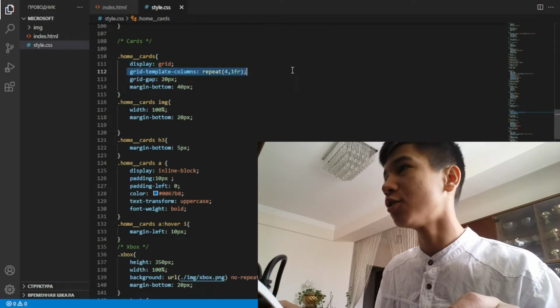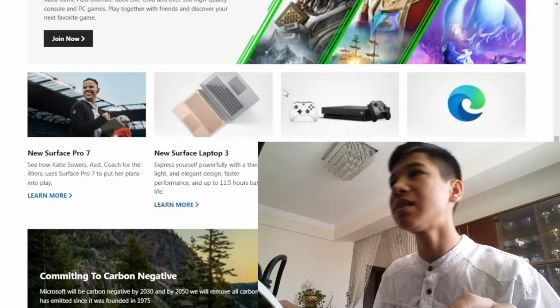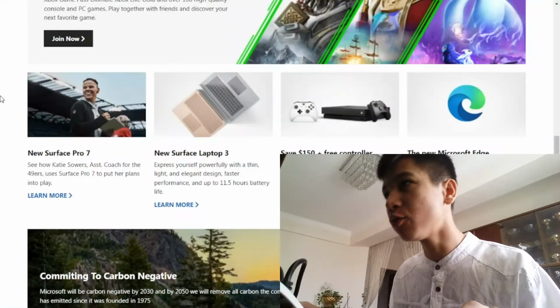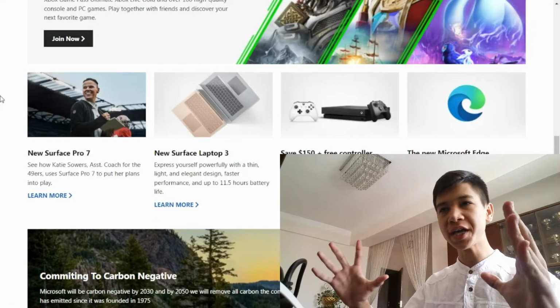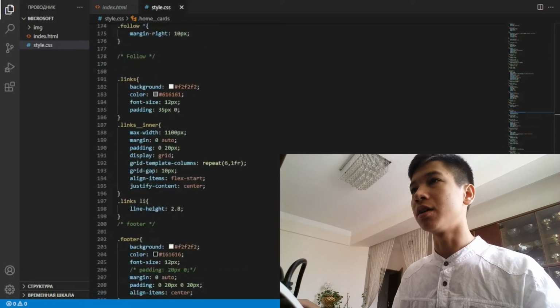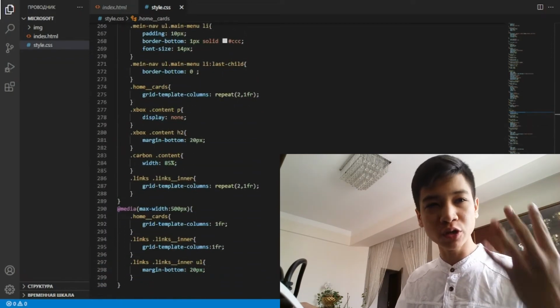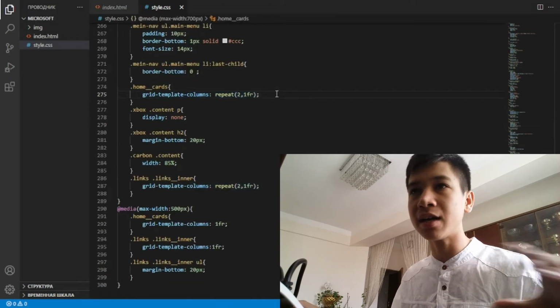I duplicated this part and just change paddings with background photo. Talking about home cards, I should notice this part what I use the grid system, because without this grid system I couldn't make magic where you have two elements and both of them are full this area where they are. In my case I give it a grid template columns repeat 4 times from 1 fr, so they full this area.